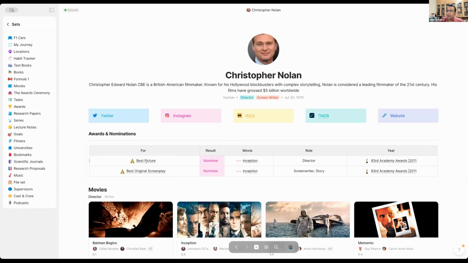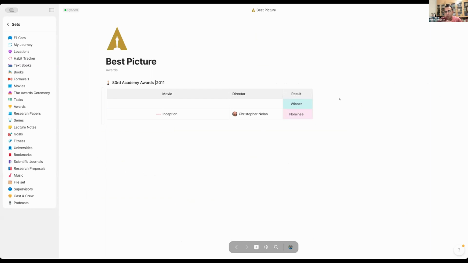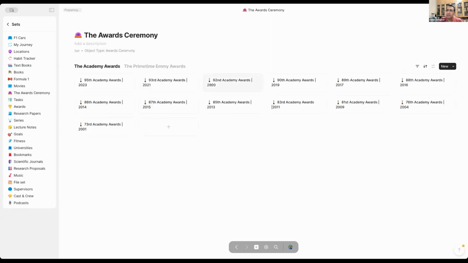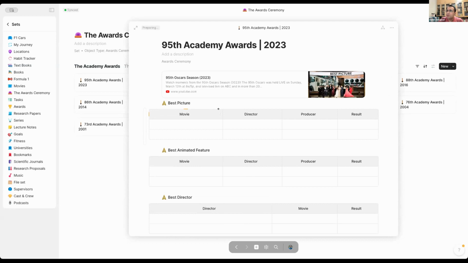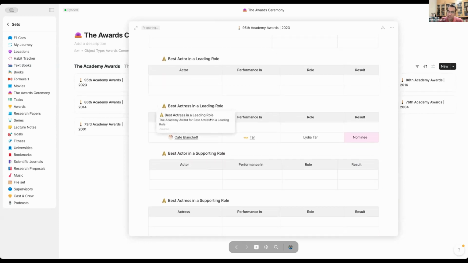The next aspect for this picture, I've created, I don't want to just create any database. This is, for example, for best picture, and this is for the year in which, for example, Inception was nominated for best picture. If we go here, this award ceremony, I've gathered some of them that were important for me. I wanted to have them. These are some of the years for the Academy Awards, and the same for Primetime Emmy Awards. If I go to any of them, there's the information that I've added, for example, some of the videos, for example, best actress. Again, these are potentials that you can create for your own too.